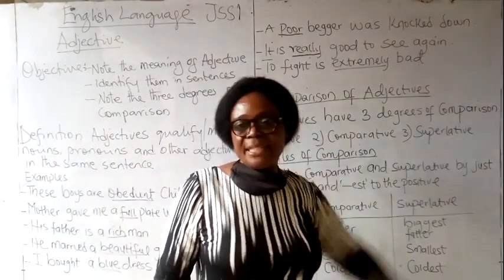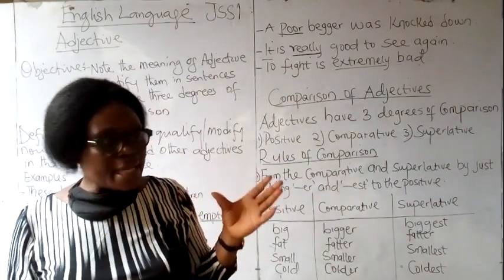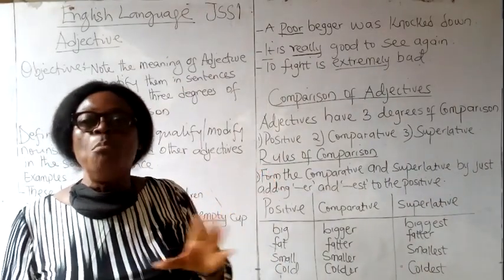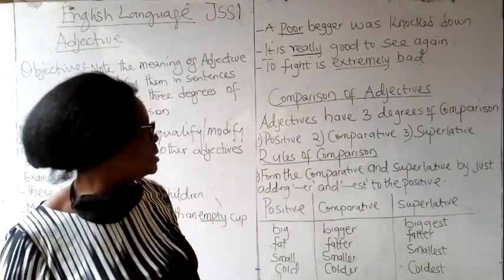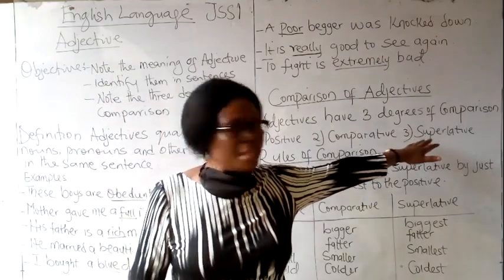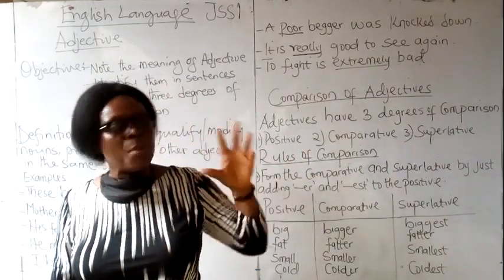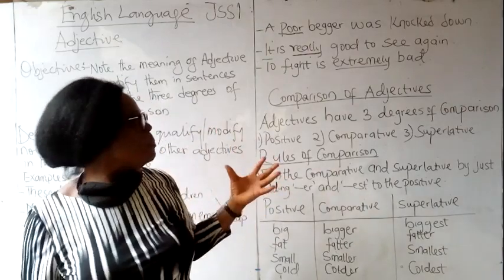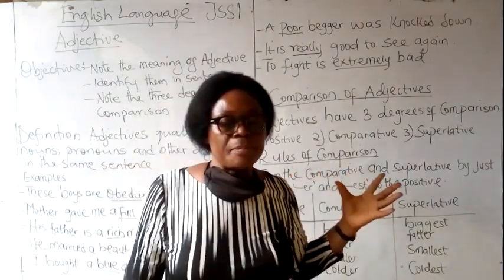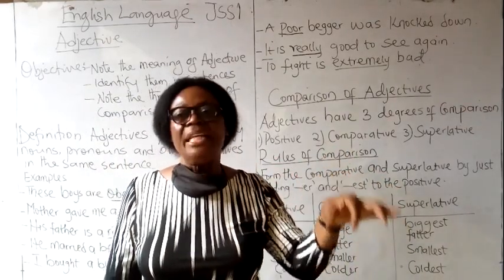Then in the superlative here, we compare three things, three objects, or let me just say more than two. It may be three, maybe four, it may be 10, it may be 100. That is what the superlative does. So here now we want to introduce three people, maybe a class of 40 students, and we may say Mary is the most beautiful in our class.